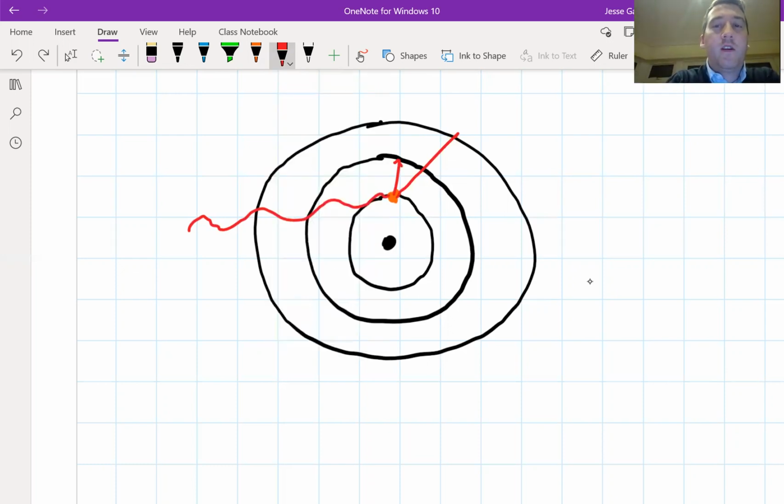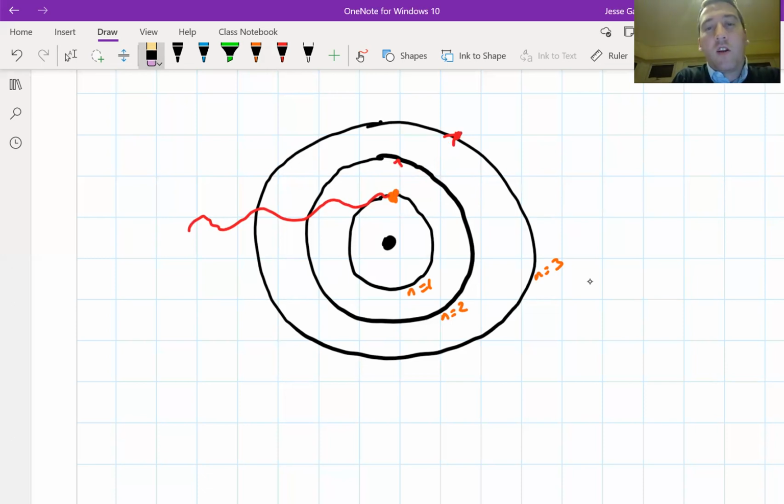So say it went to here. Now the electron is in the n equal to 3 energy level. How do I know it's n equal to 3? Well, this is n equal to 1, this is n equal to 2, and this one out here is n equal to 3. So we say the electron is now in the n equal to 3 energy level. And that jump, you sometimes hear that called a transition. So we say that that was an electron transition.